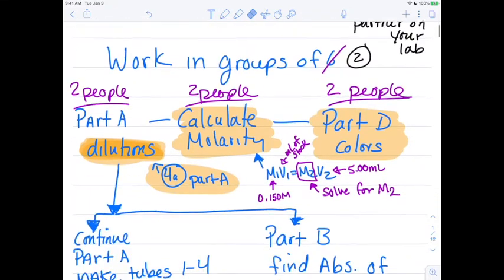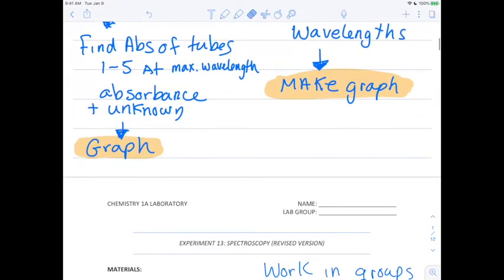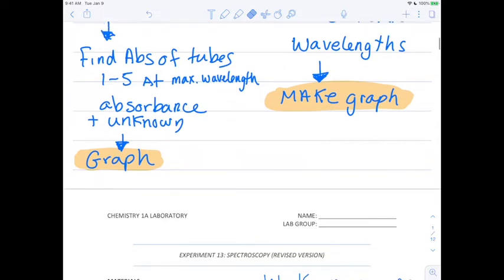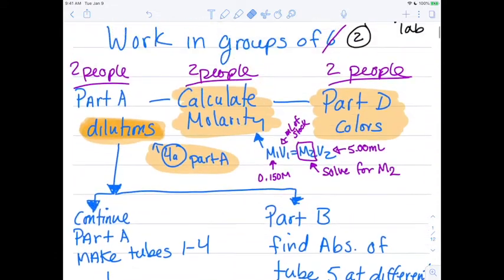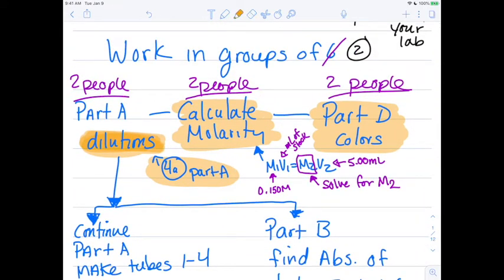All right. So we've just talked about the two graphs, and again, if you don't have a computer at home, I want to make sure that you have a lab partner before you go. If you're in that situation, make sure you hold on before you leave, and I will help you find a lab partner. The very last thing in this very fun lab is part D here. Part D is all about the colors.